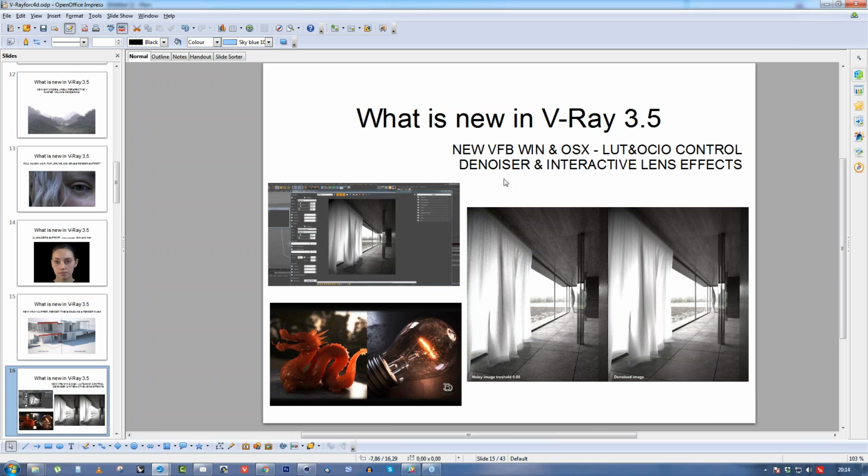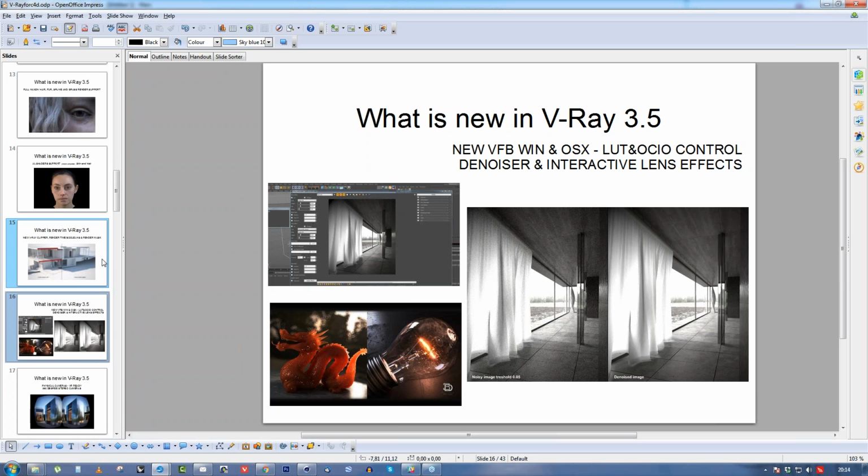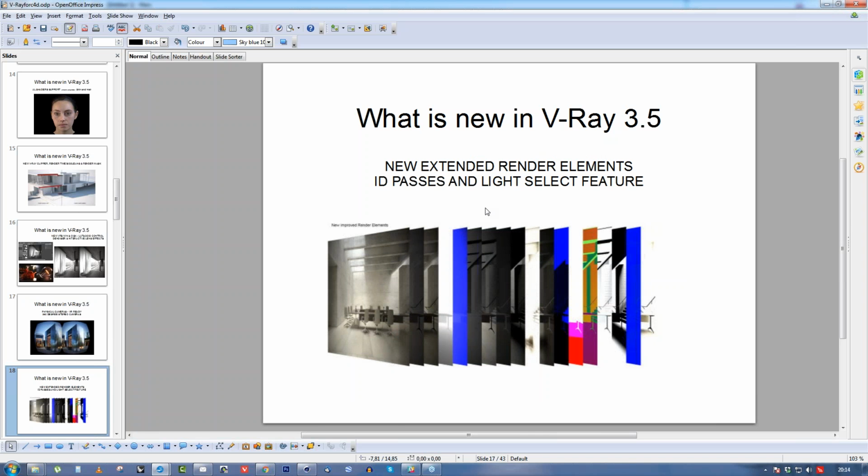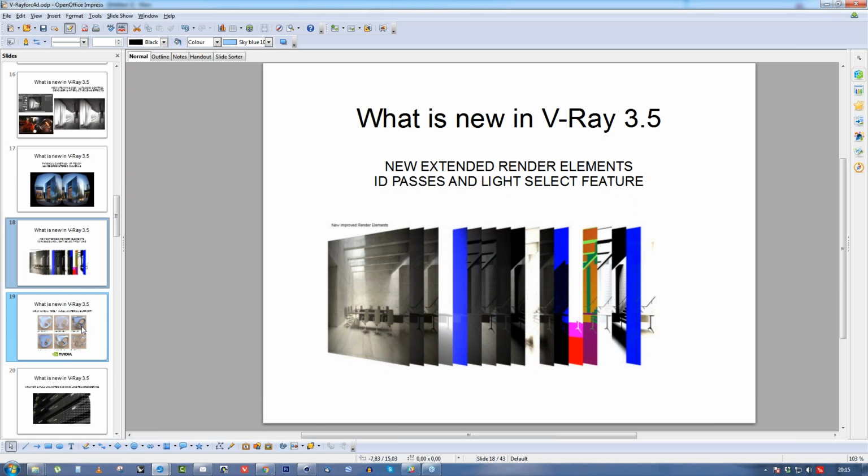We have a new V-Ray frame buffer, which allows you to add some special effects to your rendering, like bloom and glare, for instance. We have a deep integration with VR. At the moment, you can navigate your scene already if you have VR goggles inside of the V-Ray camera. We have new extended render elements and ID passes, which have been improved since the last version, which allow you, of course, a much higher control of your scene.